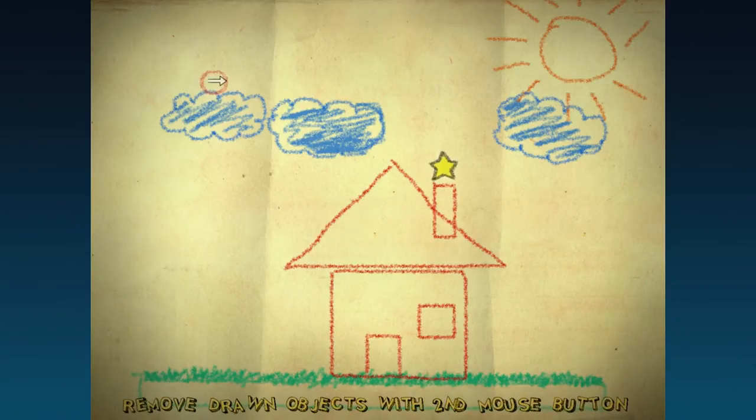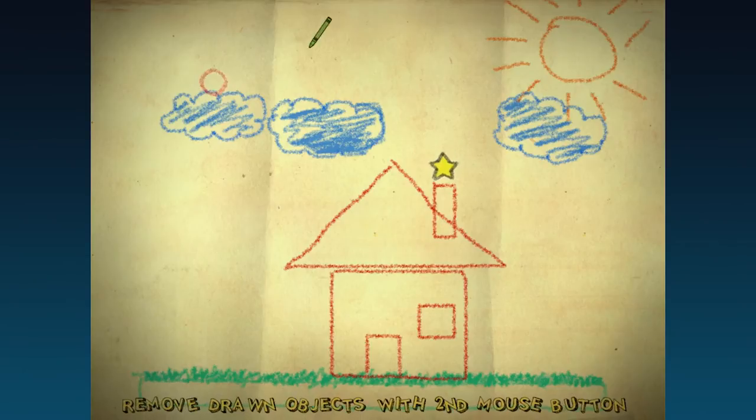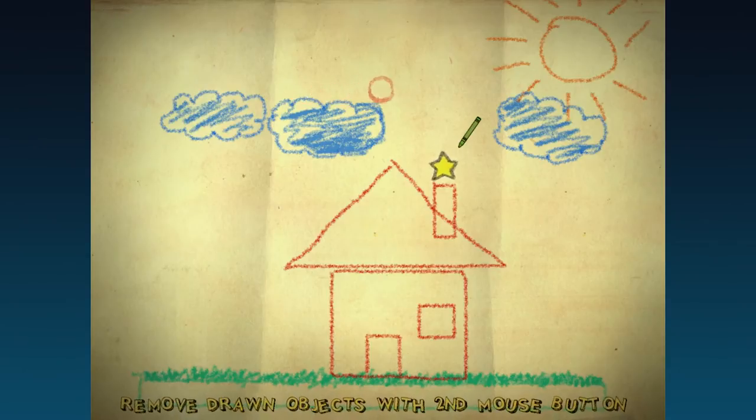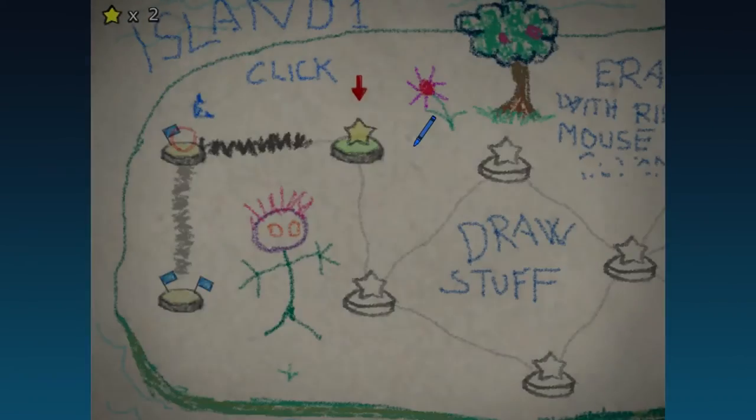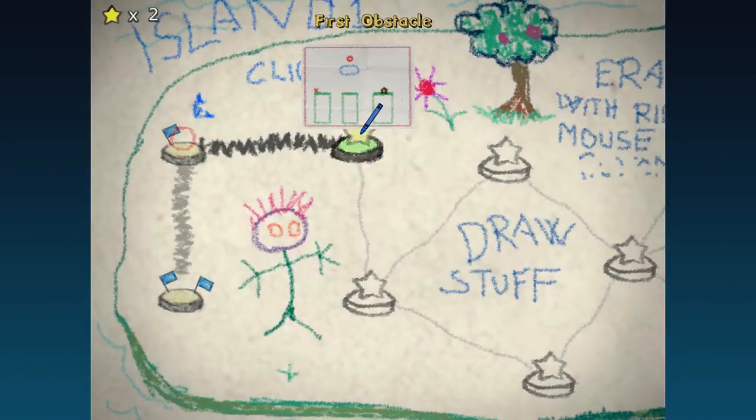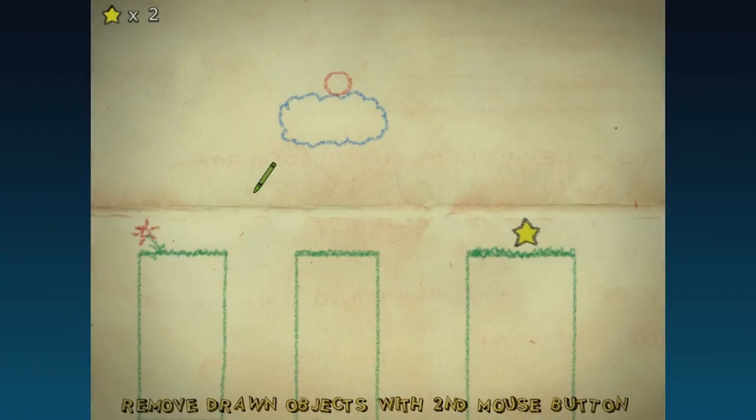Alright, so we want to get the ball down to the star. Now we can go the easy route, and just click on the ball, which rolls it along. But we didn't come here just to click on balls, we came in to draw crayon objects. So we're not going to take that route, if I can help it.